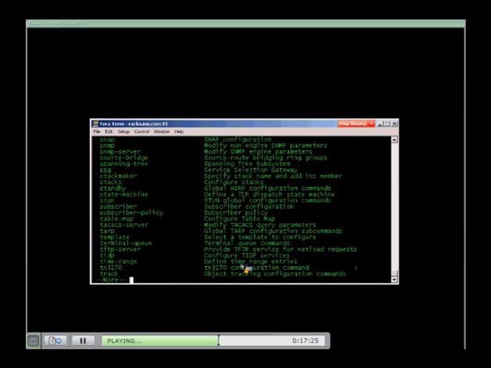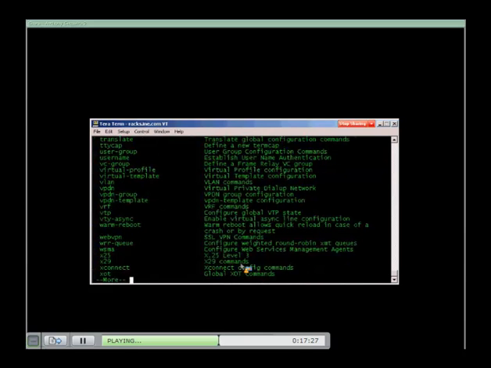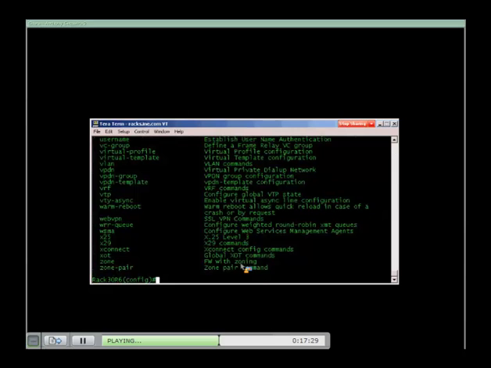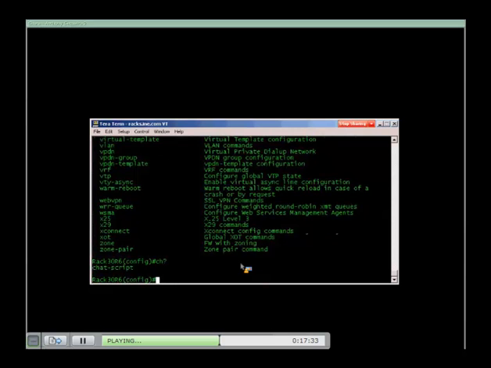I'm just looking through the commands that are available here, see if my memory gets jogged. But for sure it was either like port channel or channel group.